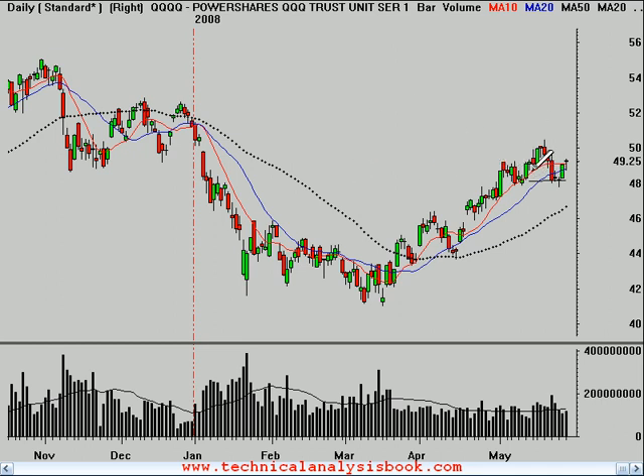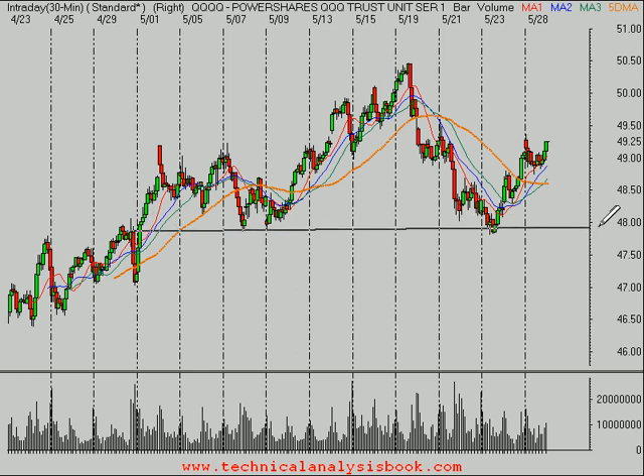The NASDAQ 100 has found a nice little bounce from the 200-day moving average, which further increases the significance of support at this level. We've also got that head-and-shoulders pattern I was talking about yesterday — we'll see it more clearly on the 30-minute time frame. There's nothing here to suggest this pattern is going to be completed; it's very preliminary and anticipatory, and it doesn't mean you act upon it. You always want to anticipate all potential scenarios but wait for price confirmation before taking any action. What would concern me is breaking back below this 48.75 level and getting back below the 5-day moving average, which would put us in for a test of 47.75, completing a right shoulder and setting up a potential move down towards about 45.50.